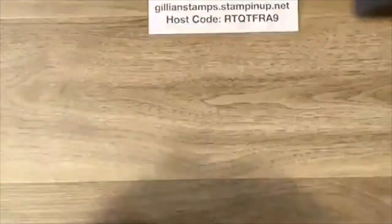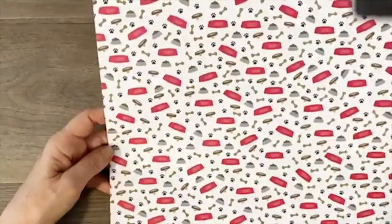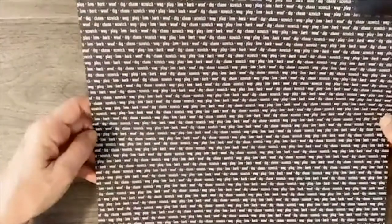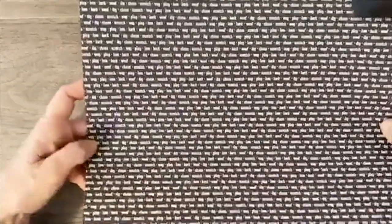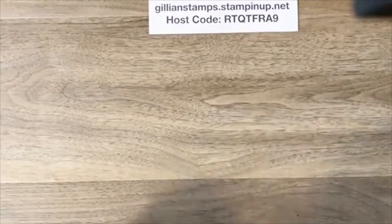So cute kitty words. And then here's the other, the dog one. So dog bowls and bones and paws and collars. And this one has words on the back: woof, dig, chase, scratch, wag, play, love, bark. So really cute paper. All right, so here are some of the projects I made.